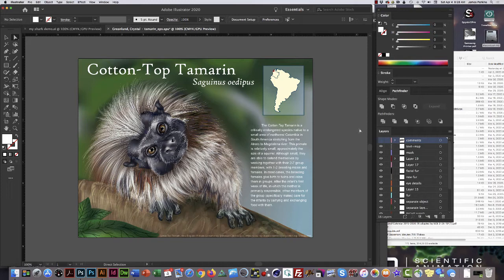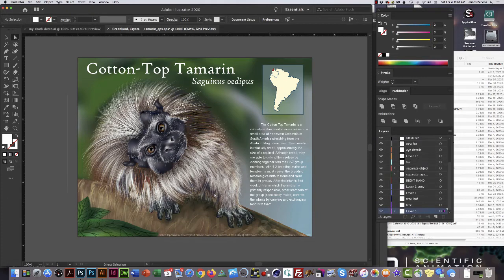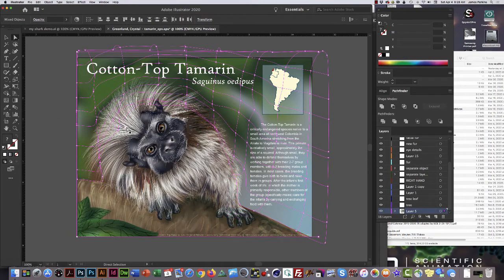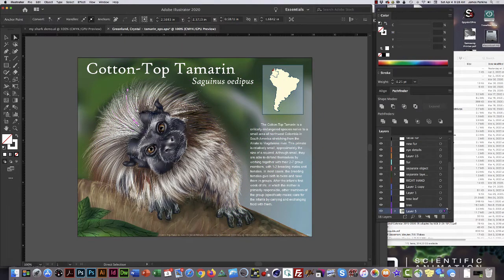I have had a few students over the past few years who did decide to really just push the limits and try to render something with fur. And if I select this thing, you'll see how just unbelievably complex this image is. I mean, there's some crazy complex gradient meshes in the background, but then these individual hairs. I mean, every one of these hairs is a separate vector shape.